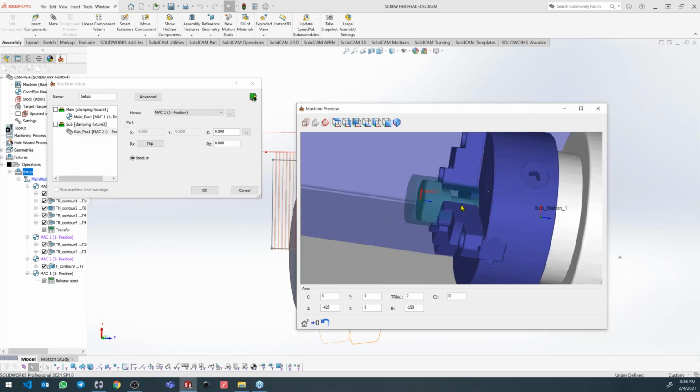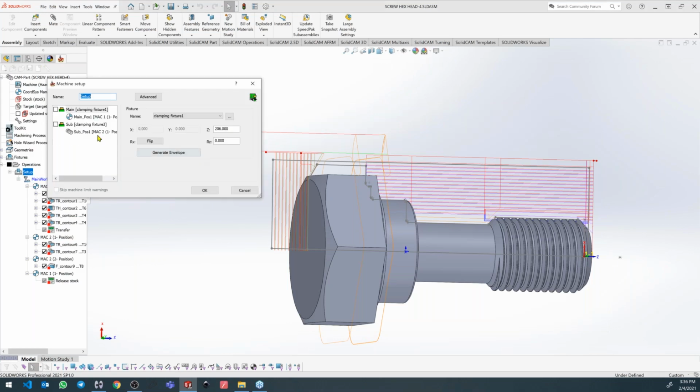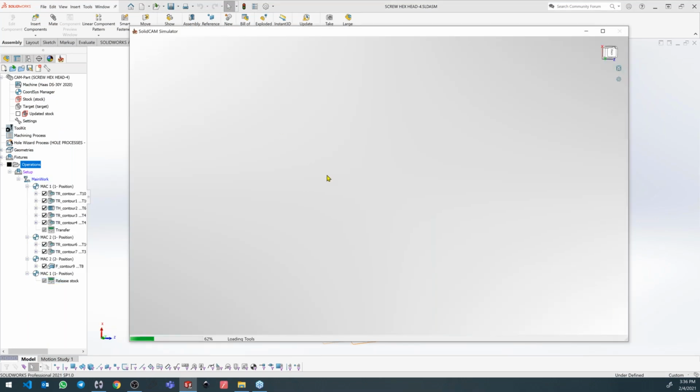Let's see if the picture is in place. Okay, perfect. Starting from main spindle. So let's simulate it again to see if we don't have any collision in the back spindle.